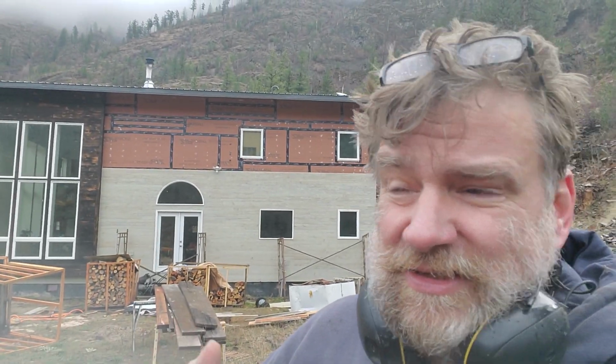Someone had commented about doing a river house update. We live in it now, and it feels just a little weird for me to walk through with all my garbage piled, and it's a house now, not a construction project. I'll probably still update stuff, various projects, but you know, I'm not going to tell you where the guns are. I'm just not going to show you my son's bedroom now that it's his bedroom. But that doesn't mean there aren't things to see, and it doesn't mean we haven't been working.